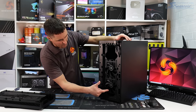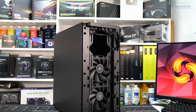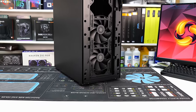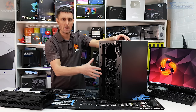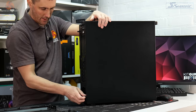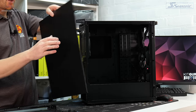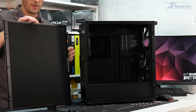You can see at the front here, Silverstone pre-installed 240mm fans. These are made by Coolcox. They're just a black standard fan, no RGB, nine blades. Apparently during Silverstone's testing, they found that these were the best for airflow matched with this front panel. The side panels are mild steel, no tempered glass in this case. Two screws on the back are captive, and then the panel slides out very easily. On here as well, there's sound dampening material, same on the other side.